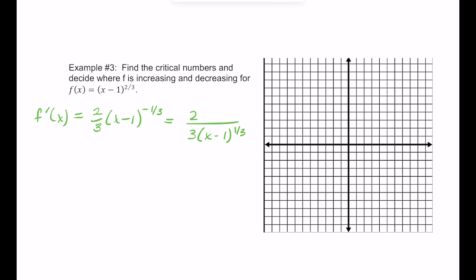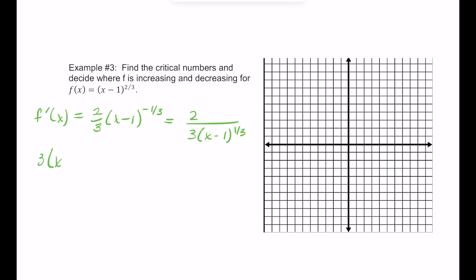Okay, so now to find the critical values, I need to find where the derivative equals 0. Well, if you think about this, it'll never equal 0 because my numerator is a 2. So what I want to do instead is find where the expression would be undefined. So you're dealing with a rational expression, right, that has a radical built in. And we know that we don't want the denominator to ever be 0. So that just means that I want to take the denominator and set it equal to 0 to find the value that would cause the function to be undefined.